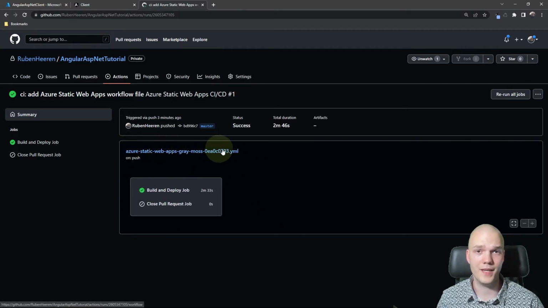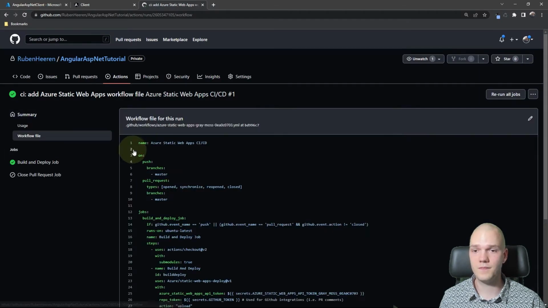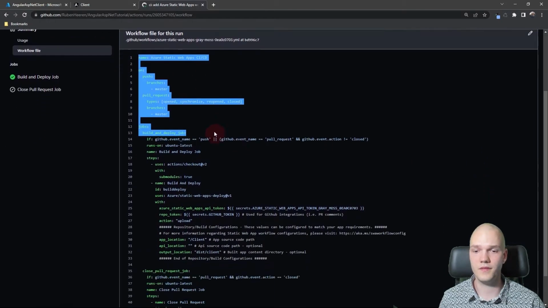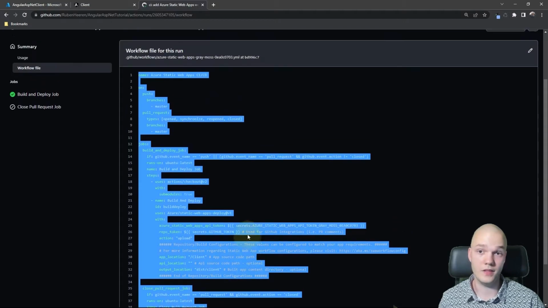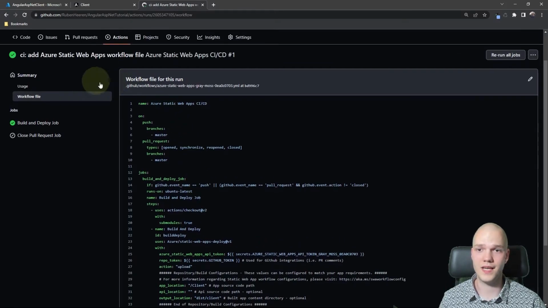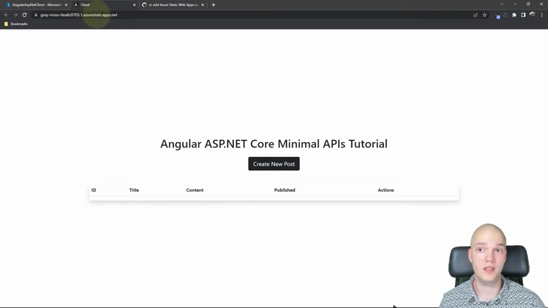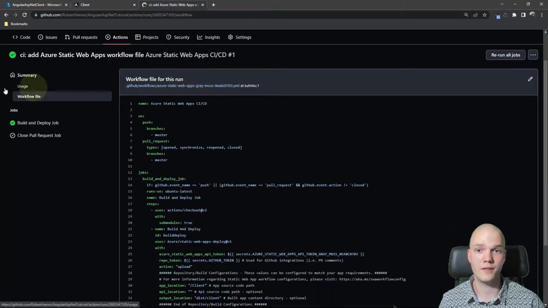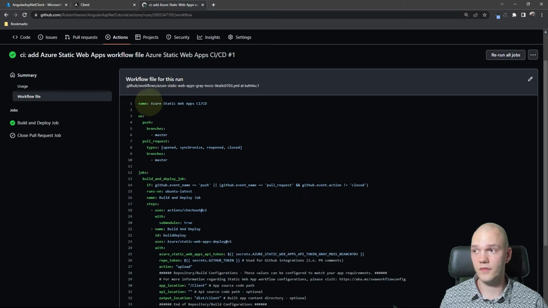So .yml is YAML, yet another markup language. If we click this, it opens up the file. I'm not going to get into YAML syntax in this video, but it just has an auto-generated name that we also have for the production URL. So this is called a workflow file.